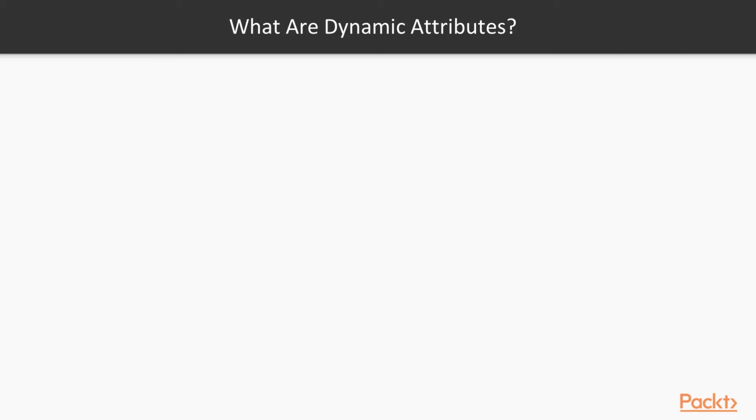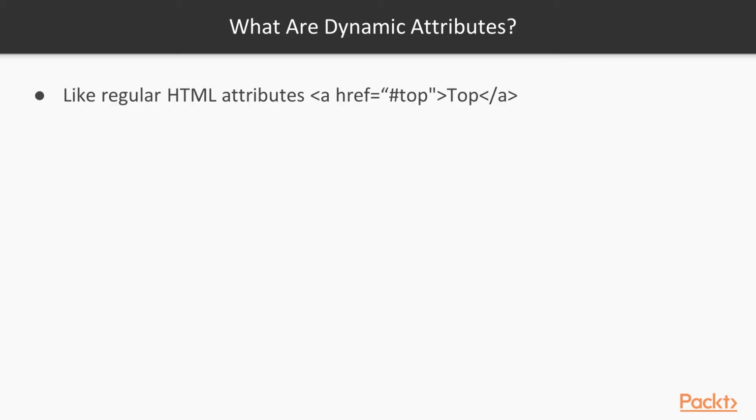Now, we already had a brief glimpse at dynamic attributes at the end of last section, but we should ask ourselves formally, what are actually dynamic attributes? You can think of them as HTML attributes that can change dynamically, depending on the logic of our application. They are similar to the regular HTML attributes that you already know. Think, for example, of the href attribute of an anchor tag or the disabled attribute of a button tag. These are standard attributes for standard HTML tags.